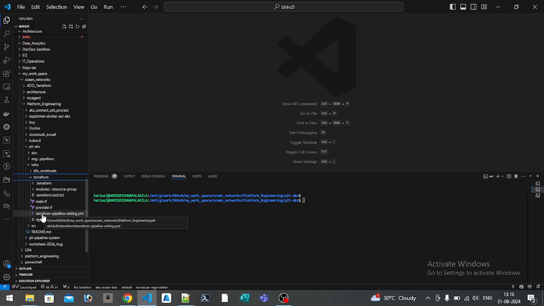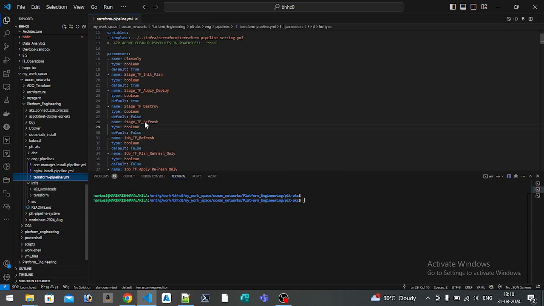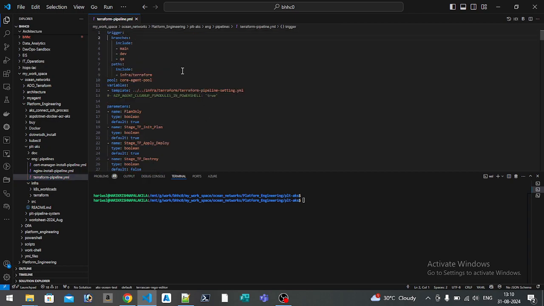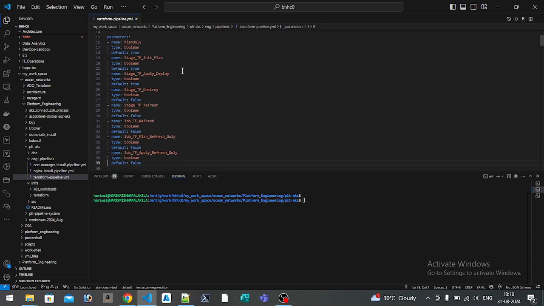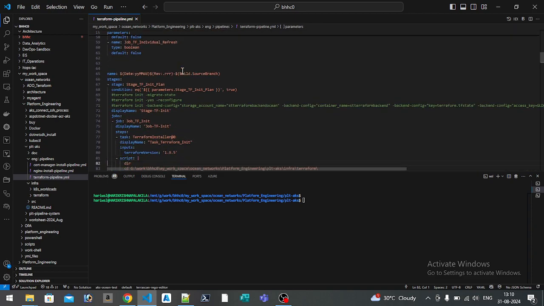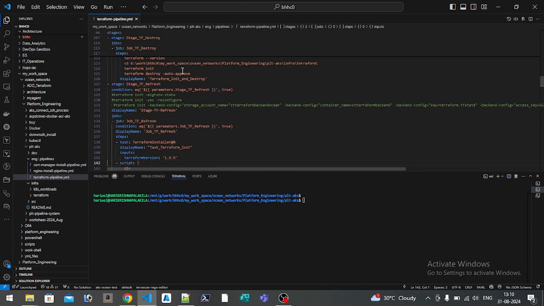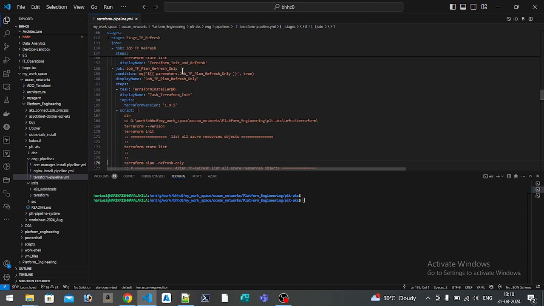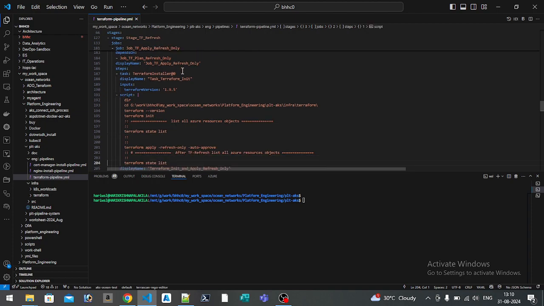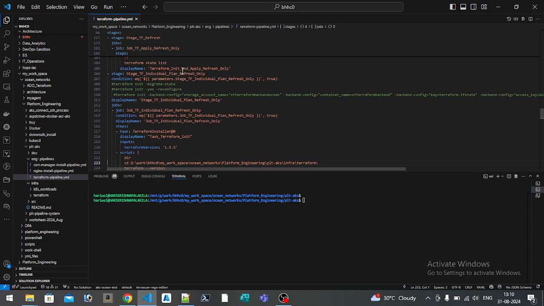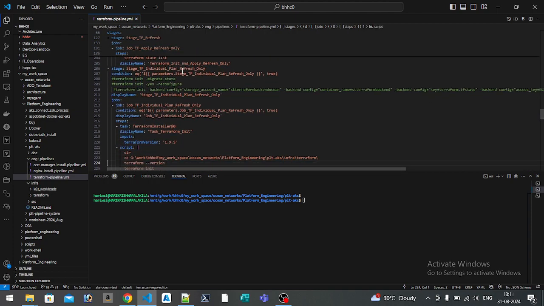Accordingly I have configured the pipeline also. Let me show you my pipeline. Yeah, this is my pipeline. Here I have configured branch-wise pipelines, along with all the stages and the required Terraform life cycles. While the pipeline is running, this Terraform life cycle will come into the picture, executing the tasks one by one.